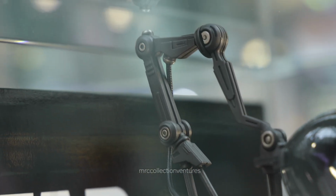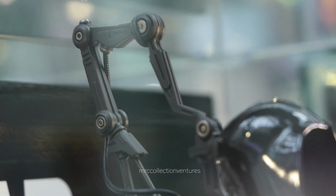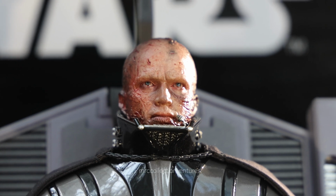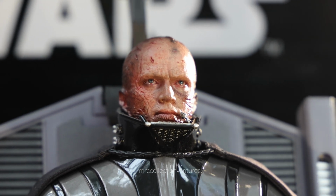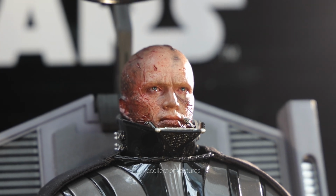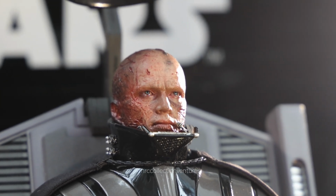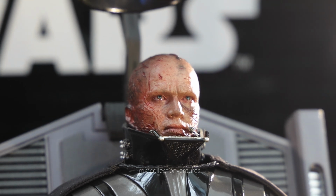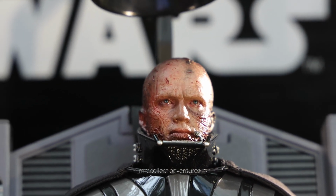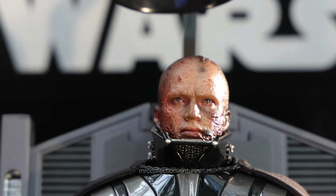So yeah, it looks really cool, and of course the head sculpt, you could really see the face of Hayden there, Hayden Christensen or Anakin. I mean, it looks absolutely beautiful. That head sculpt with a burnt face, wow. That is absolutely crazy and insane.